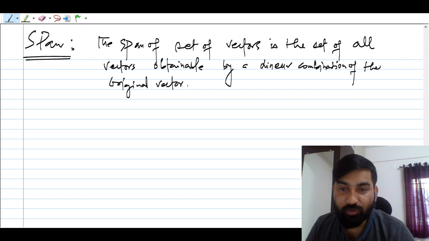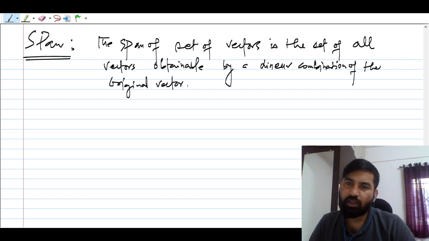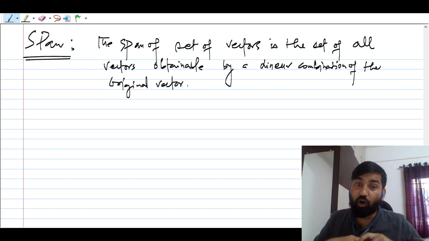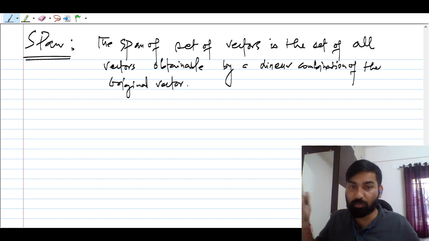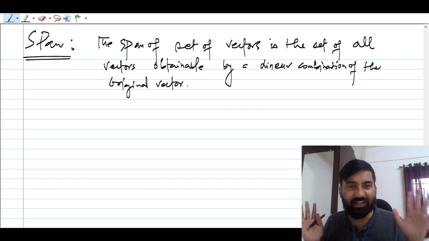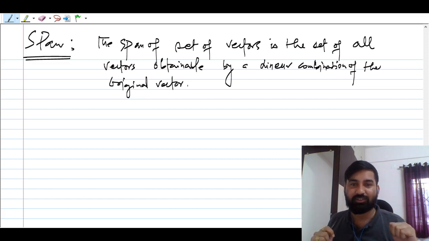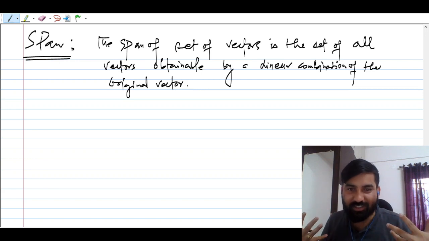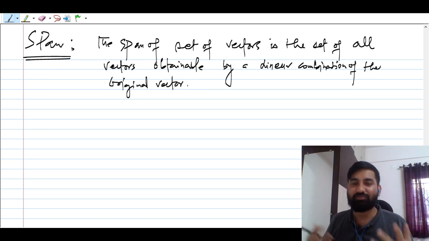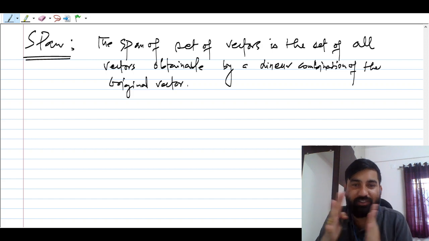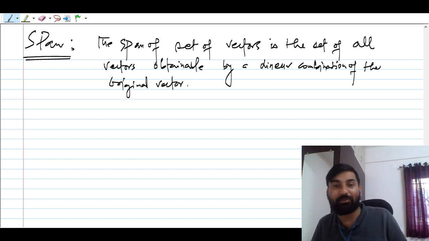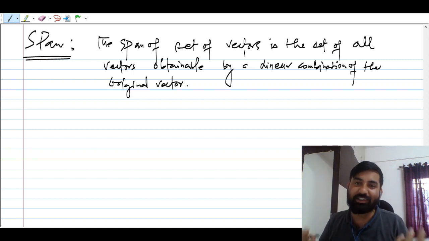Suppose you have got the original vector, right? So if you are able to get all possible linear combinations, one is not enough, okay? Suppose the scalar constants can vary a lot. Suppose you have been given a vector, so if you multiply by a scalar constant like alpha, you can get many linear combinations, right? So this is nothing but what you can create: many vectors.